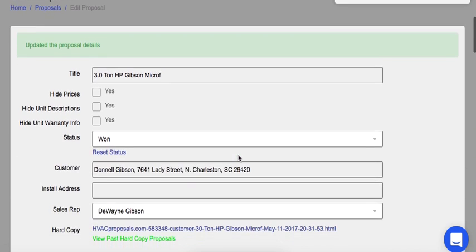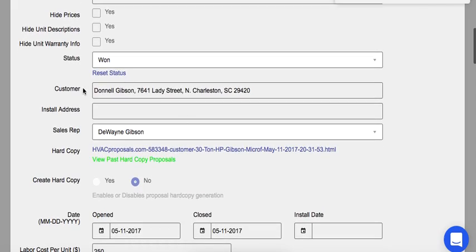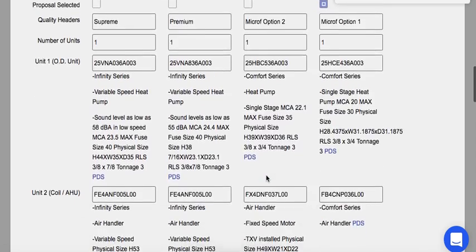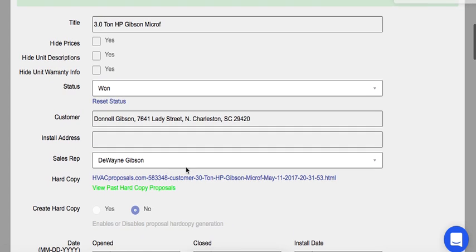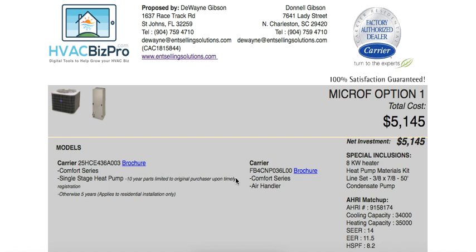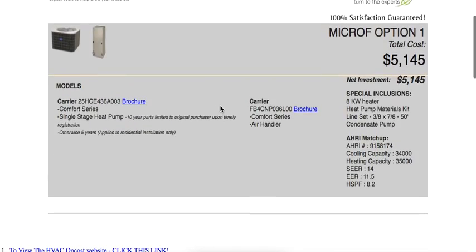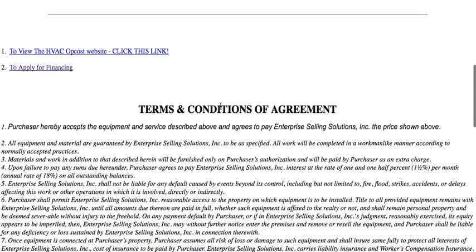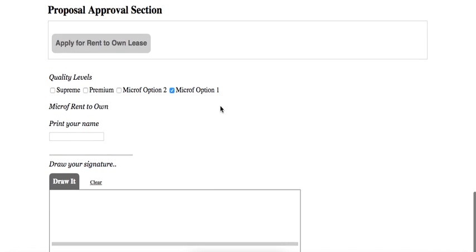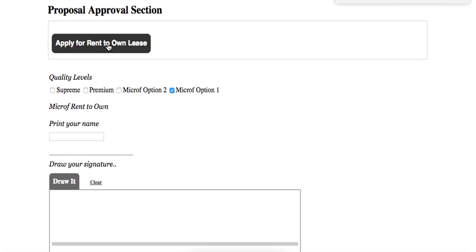Now once you've clicked Save, you'll notice that the customer's grayed out, everything else is grayed out so you can't change it. But once I go to my hard copy, you'll notice that the only one that's available now to view is the one that we sold. And as you scroll down to the bottom, you'll see where it says Apply for Rent-to-Own Lease.